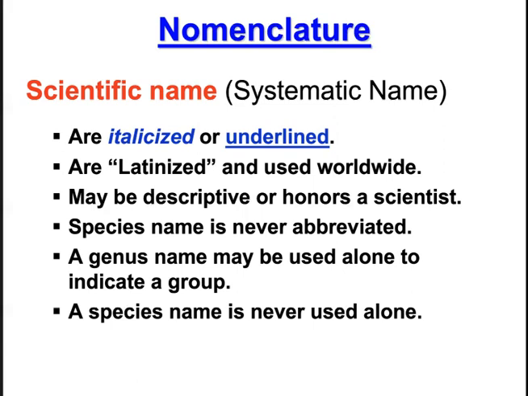Okay, so species are never ever abbreviated. What we abbreviate is the genus. Like Staphylococcus aureus, so big letter S dot aureus, but we only abbreviate if we were able to introduce the complete name in the first place. So do not introduce the abbreviated form. First, introduce the name of the organism in full. A genus name may be used alone to indicate a group. So you can simply say Staphylococcus, the Staphylococcus group or the Staphylococci, pwede. Pero you cannot say aureus, sino yon? Wala nakakilala doon. So pwedeng Staphylococcus or Staphylococci lang. But you cannot use aureus lang, or coli lang.